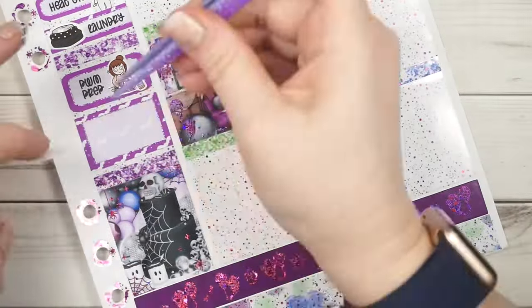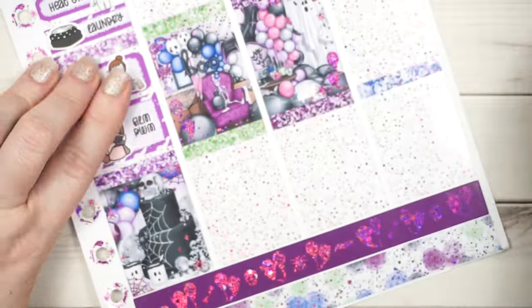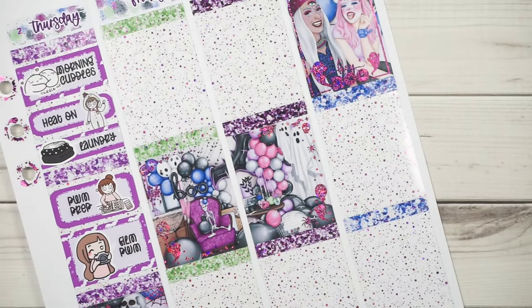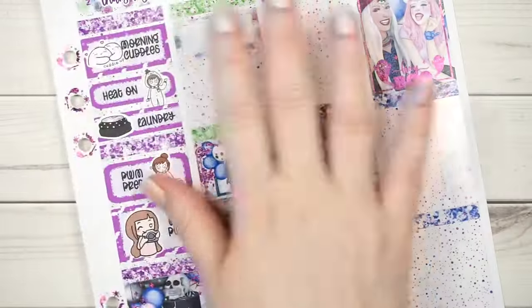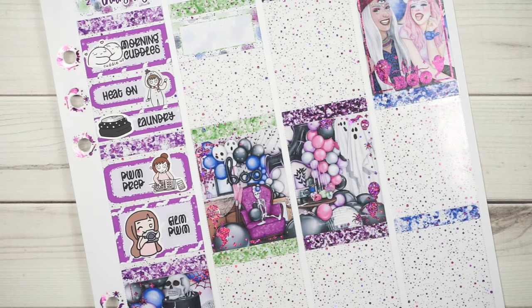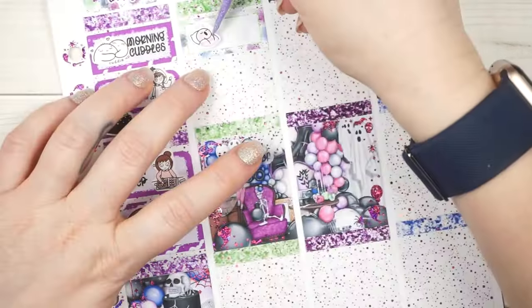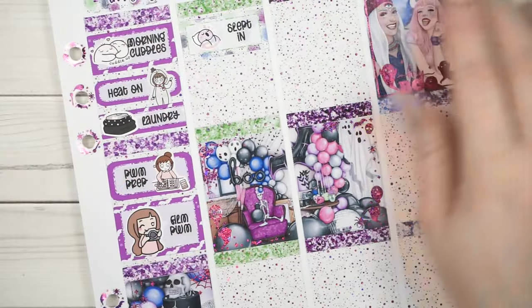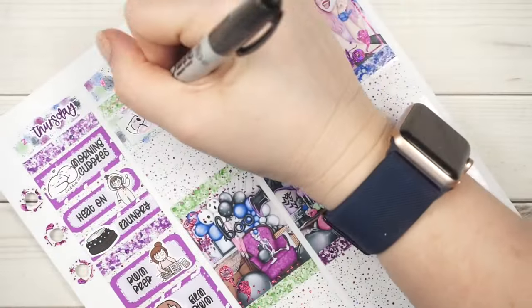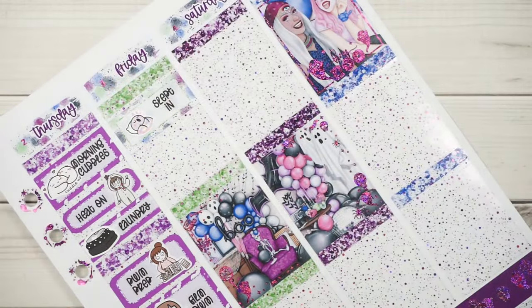Then I filmed it - I prepped and filmed in the same day. That's doing a lot because I hate plan with me prep. I hate pulling stickers for my spreads - if I could do everything except pull the stickers, I'd never get behind. I don't really like making the scripts but I don't hate it as bad as I used to because I feel like I've gotten pretty good at them. Slept in this day - still tired from the 6 AM shenanigans.